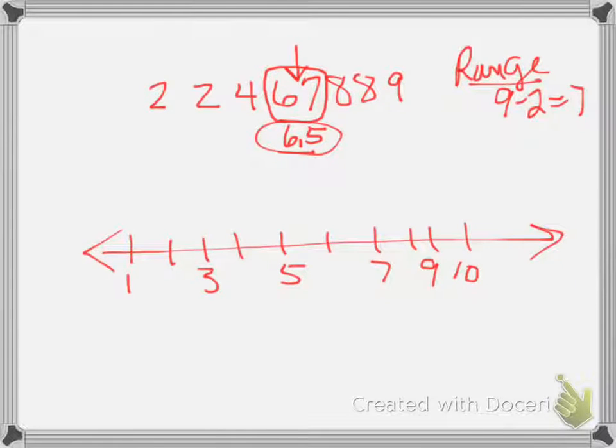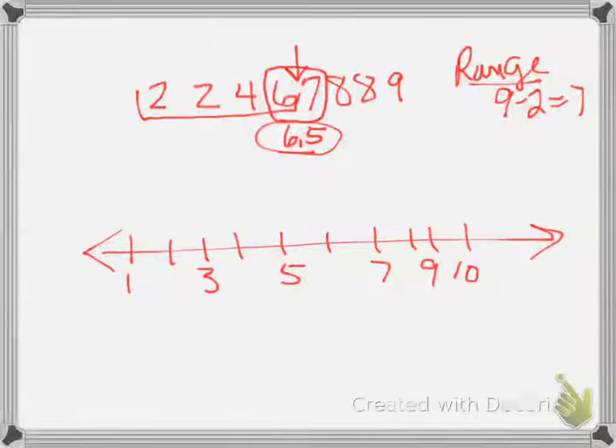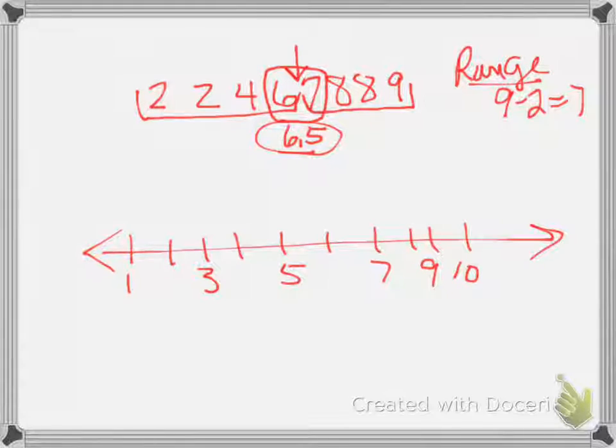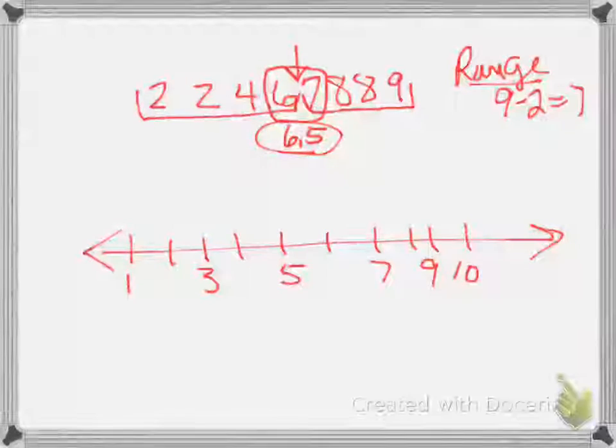Now, this is the part that I want to make sure you saw. So my lower half goes from 6 down, and my upper half goes from 7 up. You just split it out. Those two in the middle, the 6 goes with the lower half, the 7 goes with the upper half. Remember, the median's not in either one. But remember how my median's really not in the list this time? Because it's the one in the middle of those two. So my lower half is 2, 2, 4, and 6.